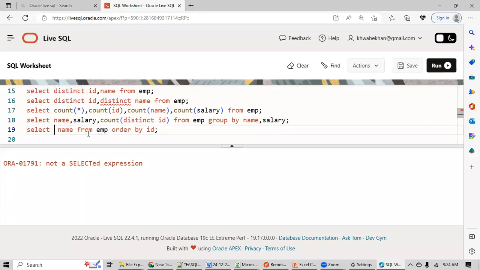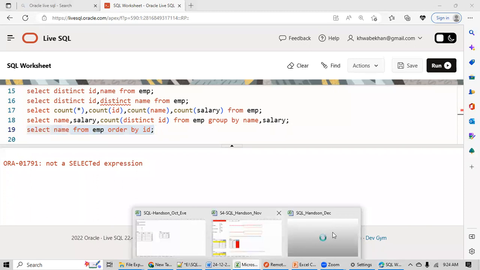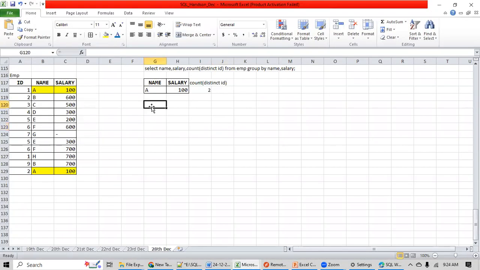When I have written select name from employee order by ID, again go to the engine. If you're getting any confusion, let's communicate with the engine. When you have written this query, the order of execution is from, where, group by, having, window.